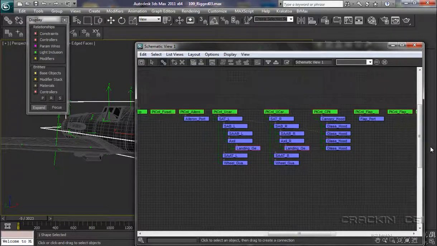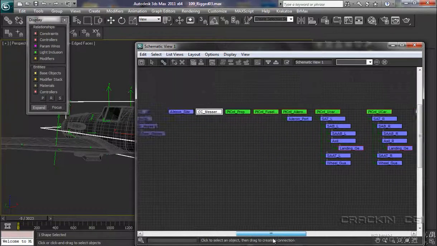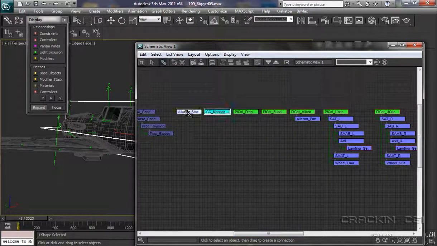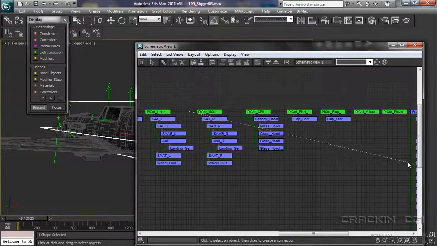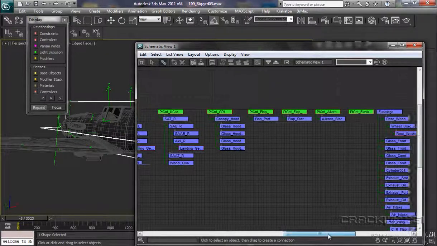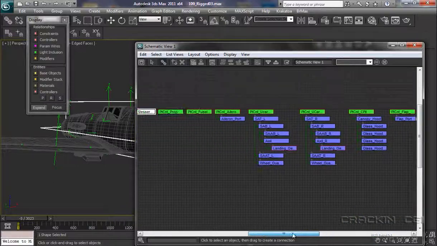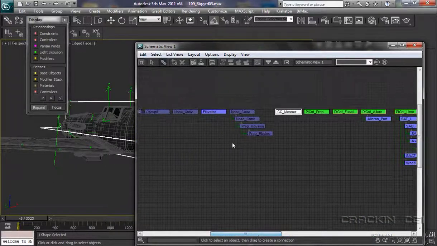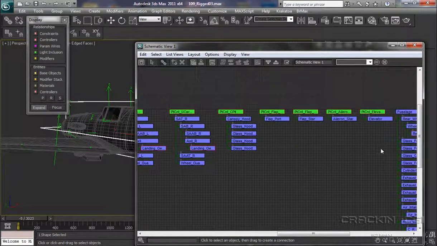Flap starboard. Aileron. Over to aileron. Where is our elevator? Anyone seen our elevator? There it is. There's our elevator. Elevator.